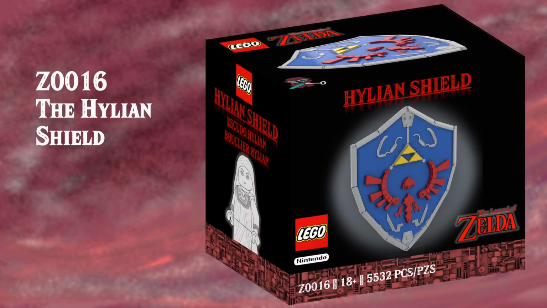Next up, that brings us to Z0016, the Hylian Shield from across the series, of course, more specifically based on the later appearances once they'd actually decided on design. As you can see, this was actually the first 18 plus branded set for the whole custom set showcase, and looking back retrospectively, it's still pretty much the only one from Wave 2.